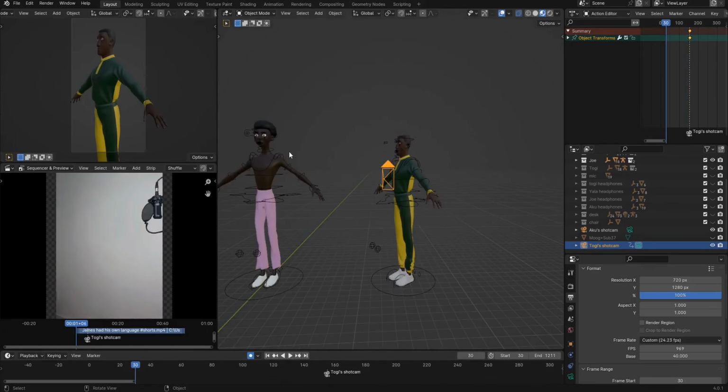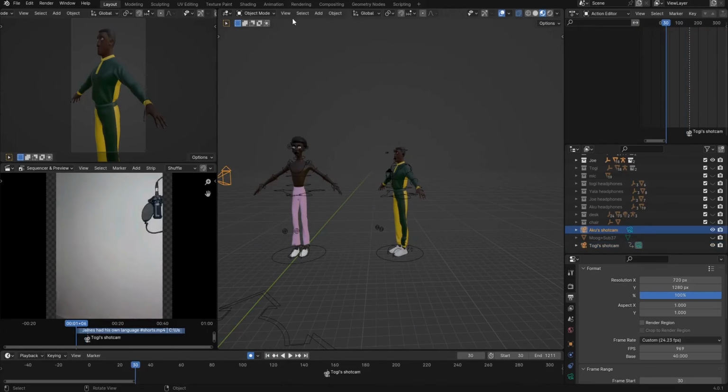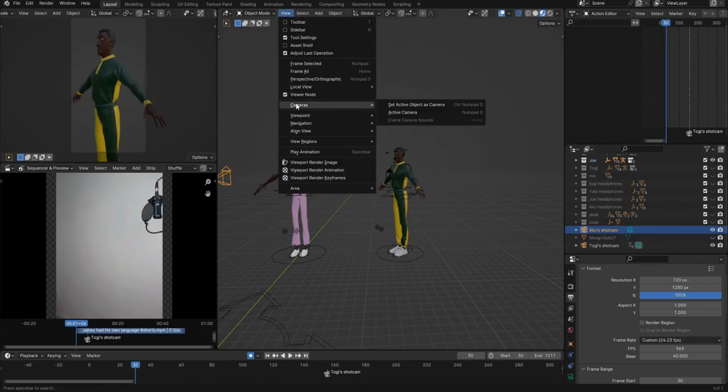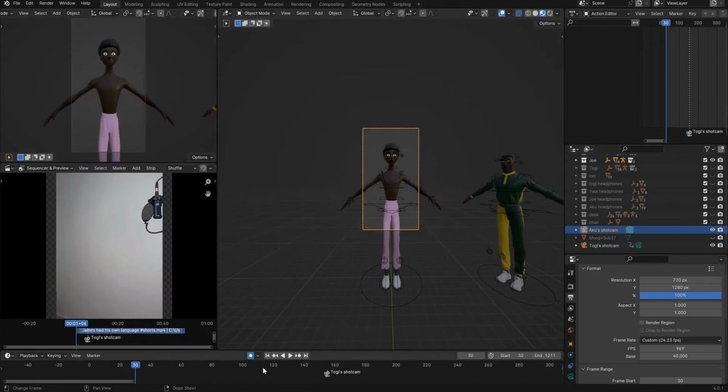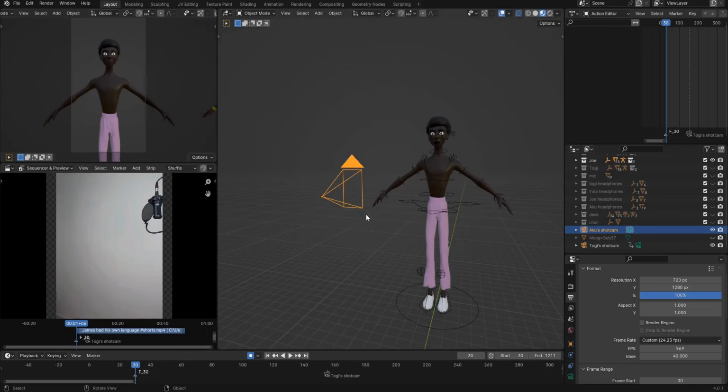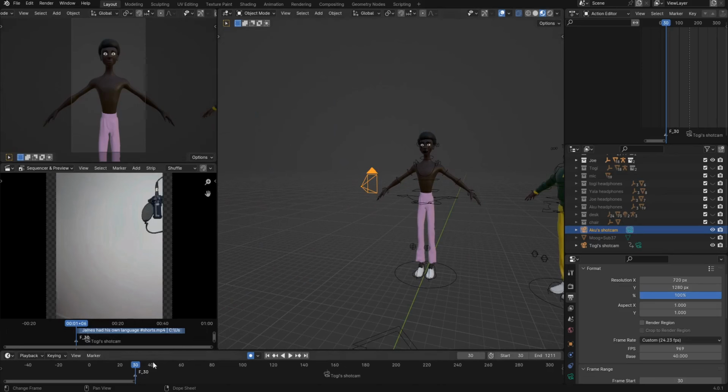From frame 1, let's reselect Aku's shot cam. View, Cameras, Set Active Object as Camera. We put a marker right here. Then we bind Aku's cam to our first marker. With the shot cam selected and our marker selected, we press Ctrl B. Then we have Aku's shot cam.